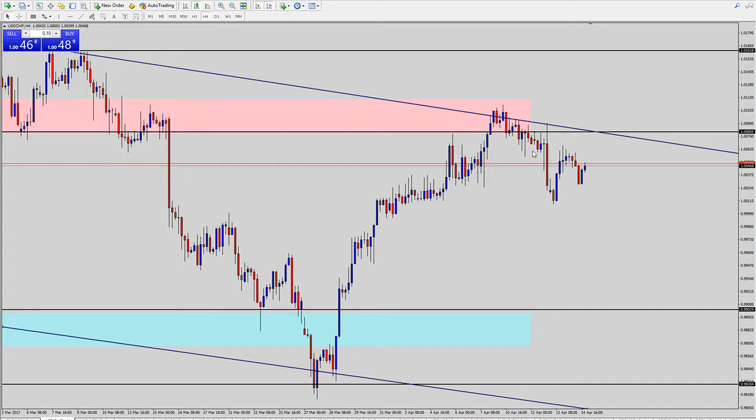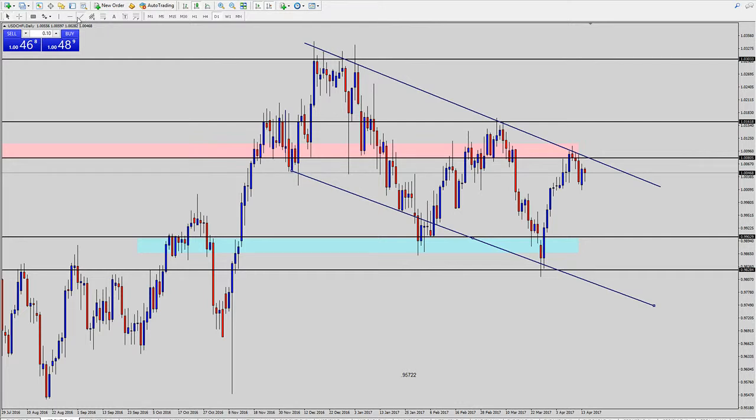For swing traders, what we're really looking for is a nice consolidation before it drops down even more. If the market comes up to test this zone again, we're going to look for bearish evidence in that area and see a continuation down to either of these lows right here, or potentially all the way down to the 99.02 zone.